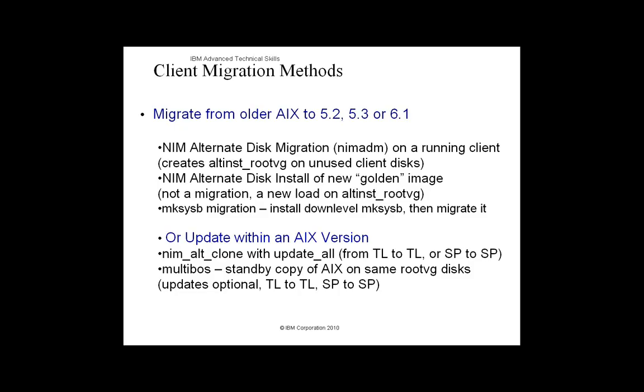The third bullet there, mksysb migration. This is a very interesting process, actually. It will allow me to collect the mksysb off the existing production machine, even if it's down level for the new server, unsupported. It will allow me to restore that down level mksysb on a new server's LPAR, and it's immediately migrated up to a supported level of code.